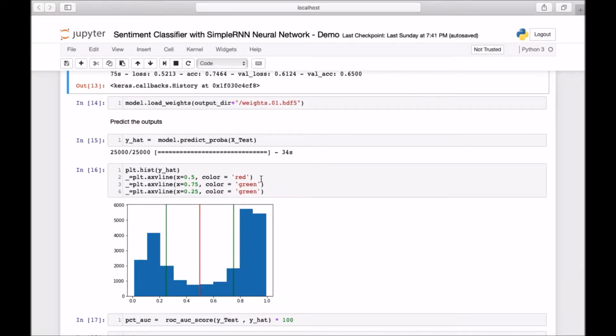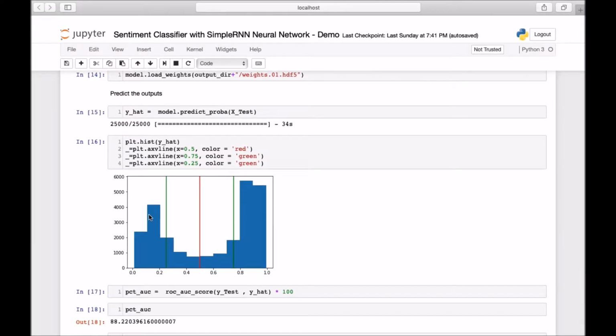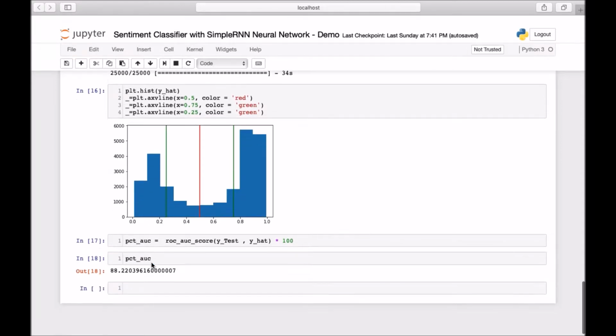Finally, looking at the predictions, we can see the predicted class distributions are not that good. The majority of them were predicted as positive sentiment, and a few were predicted as negative, but for negative sentiment the confidence was very low. We got an overall ROC AUC of 88%, which is pretty low, lower than whatever we got from the convolution layer.